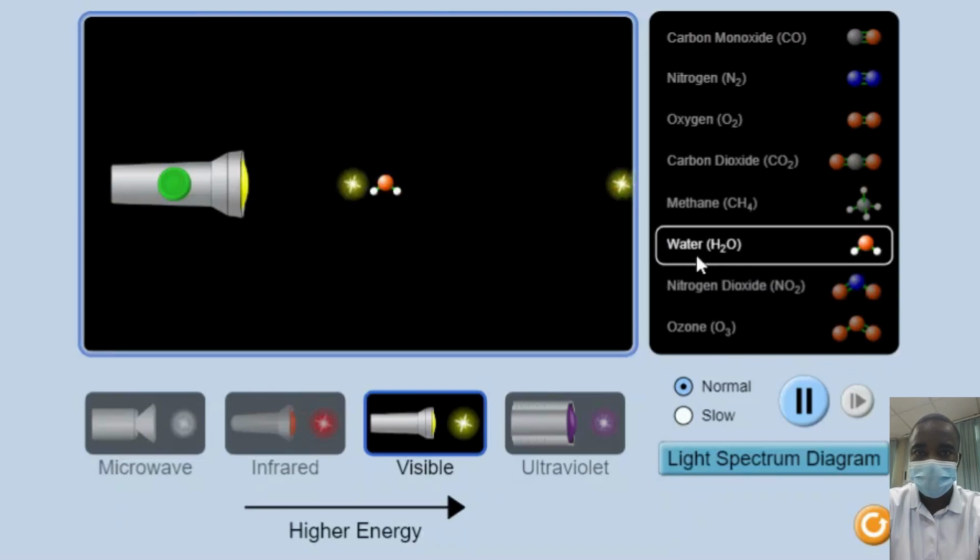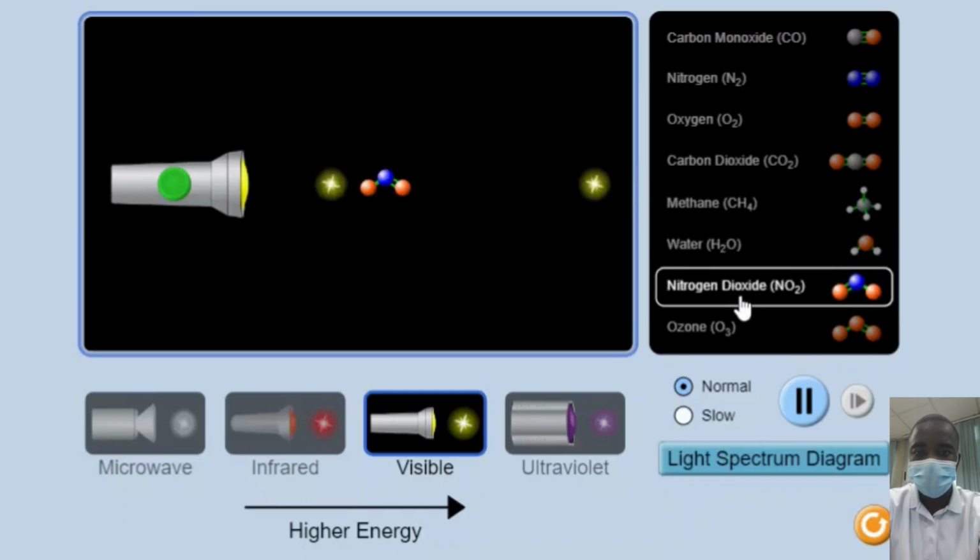Experimentation and exploration: students can experiment with different types of light and atmospheric molecules and observe the resulting interactions. This exploratory approach encourages critical thinking and problem-solving skills. The simulation provides a practical application of the principles of light-matter interactions, which are fundamental to many real-world phenomena, such as the greenhouse effect, weather patterns, and the appearance of the sky. This helps students see the relevance of these concepts in everyday life.